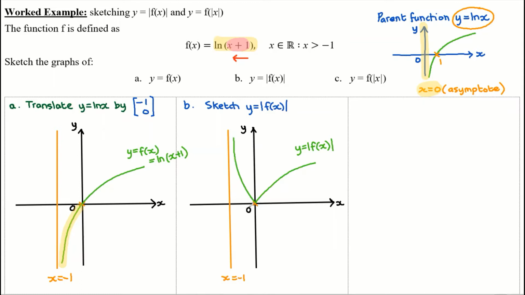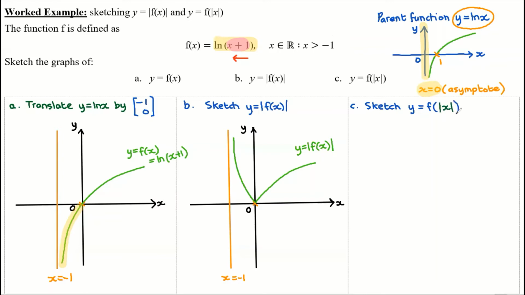Or there is an apex at the origin. Okay, and finally, referring back to, of course, our first sketch, we're going to sketch the graph of y is equal to f of the modulus of x. So the modulus of x being taken first and then f applied to that.